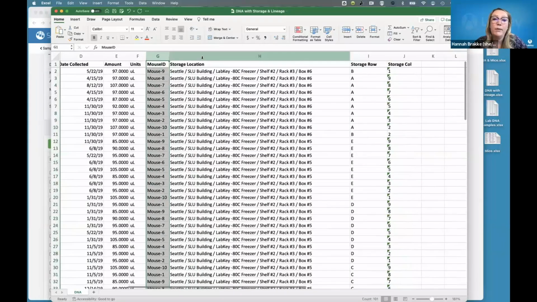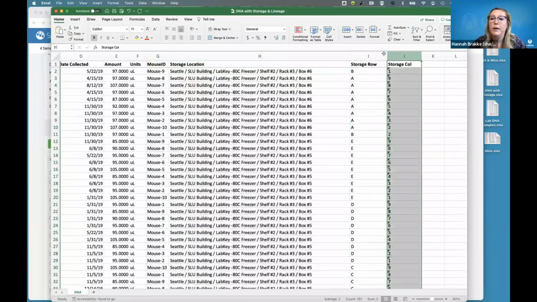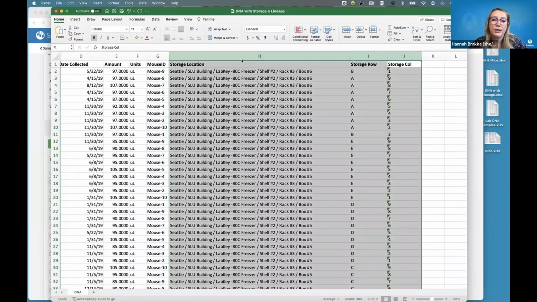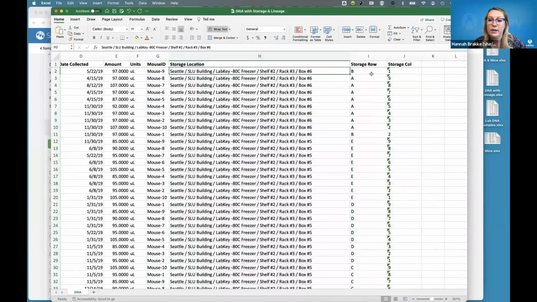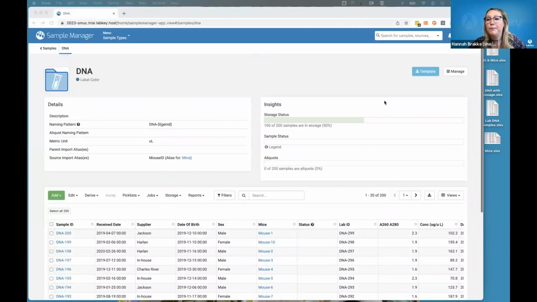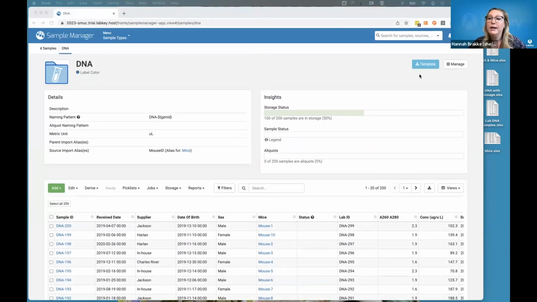And then I formatted the storage location to match what we have within the system, as well as what location it is within those individual boxes. And so this is the formatting piece.